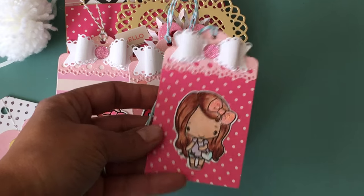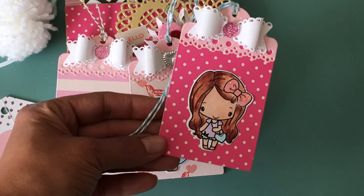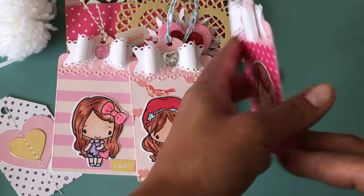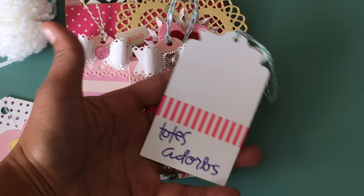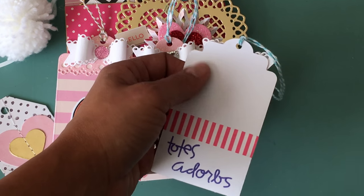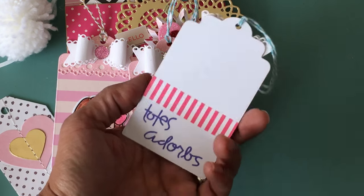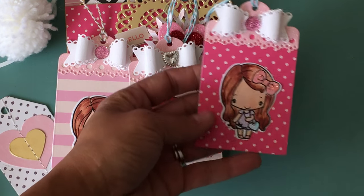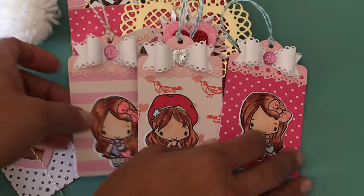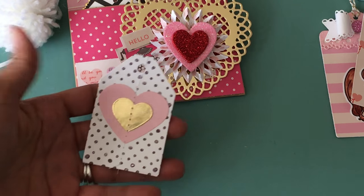The last one — I love this one. I love the pink polka and the pretty pink little bow in her hair, it's just so darling, and she's carrying her little heart purse, which is so appropriate for Valentine's Day. On the back of this one it says 'totes adorbs.' I stamped it out and used some washi tape. I left the to/from area blank so whoever receives it can decide what to do. These three tags came out so extra cute — I'm loving them.